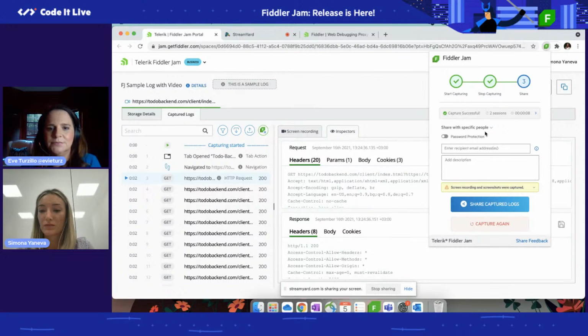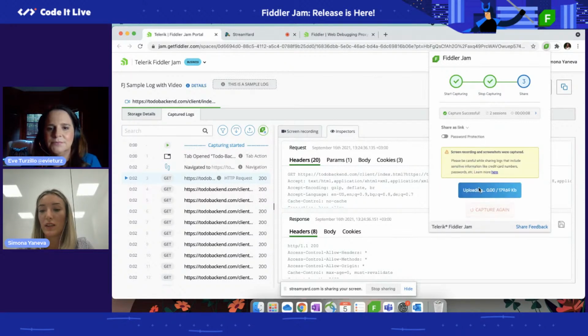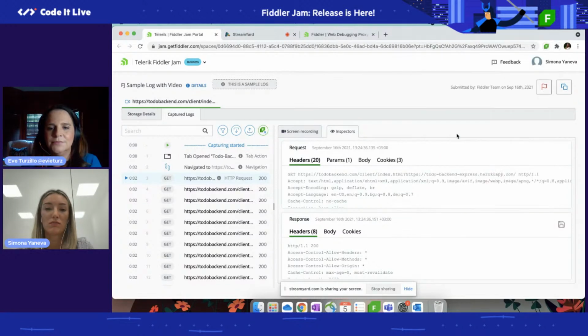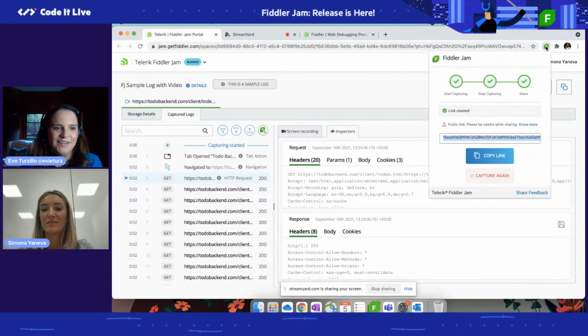And then you just get the link and you send it to the support engineer. I mean, that was so simple, Simona. When we talk simple, you literally enabled the extension, hit start, hit stop, and got a link. No one needs any direction how to do that. It's super intuitive. Yep, and you have the wizard here showcasing the 3 steps whenever you're finished with each one, and you're good to go.